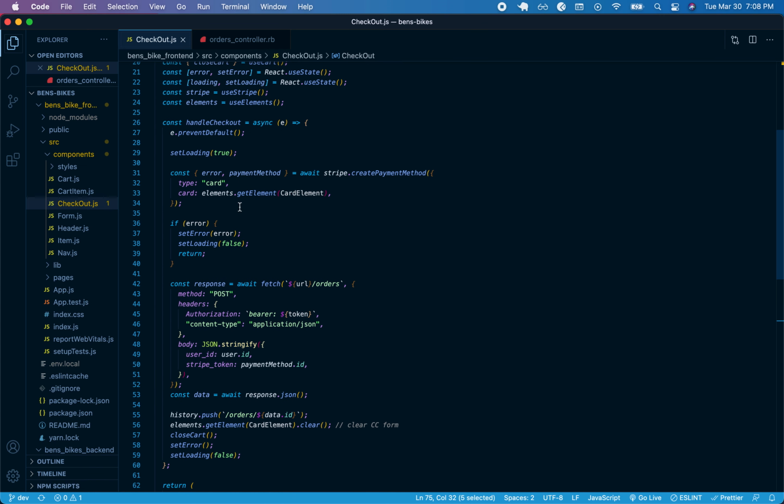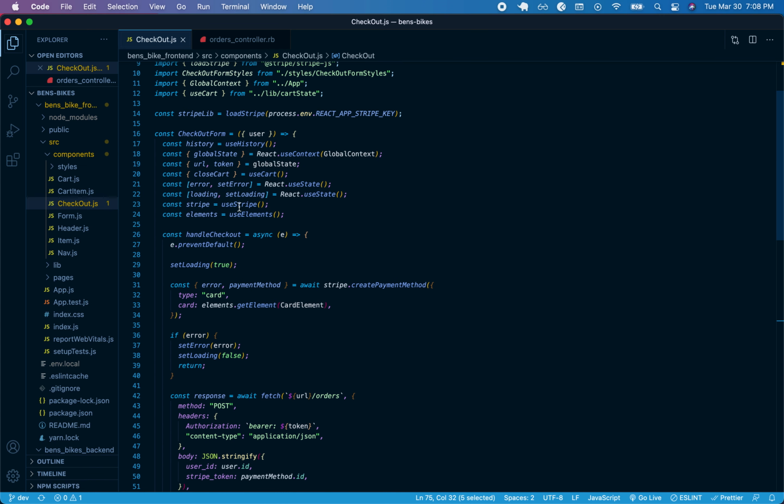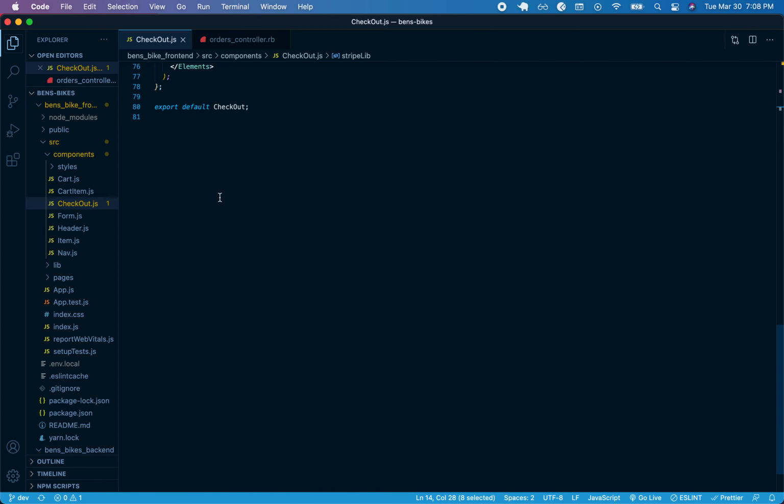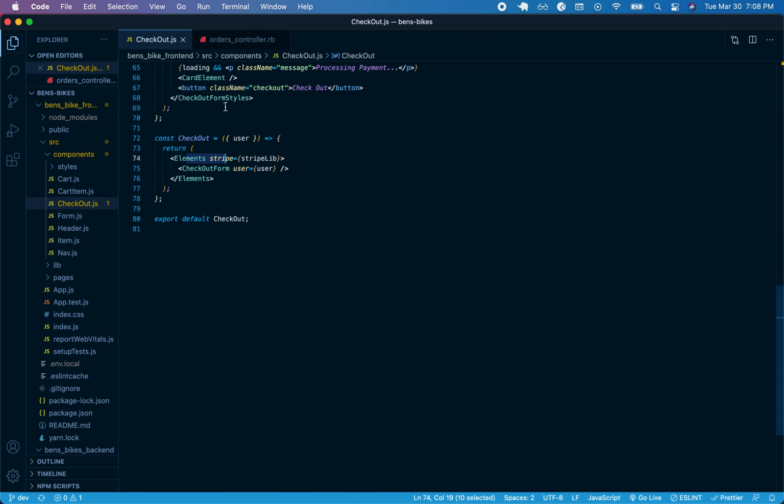And then looking inside of that checkout form, actually before I create the checkout form, I need to cover that object that I gave to the elements component, which is where I'm going to use the API key that I covered when I configured Stripe in the last video using this load Stripe hook that Stripe has given me. And that's the object I'm going to pass to that elements component that we saw down here.